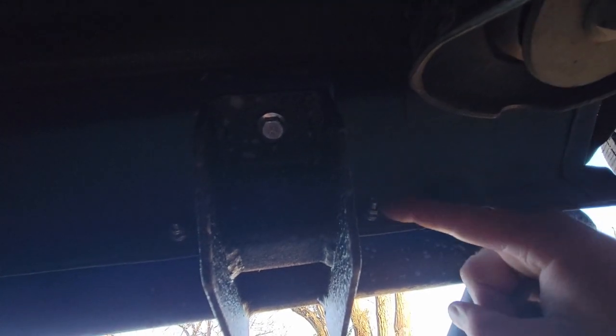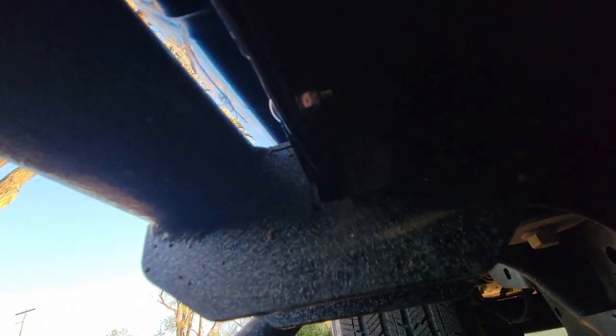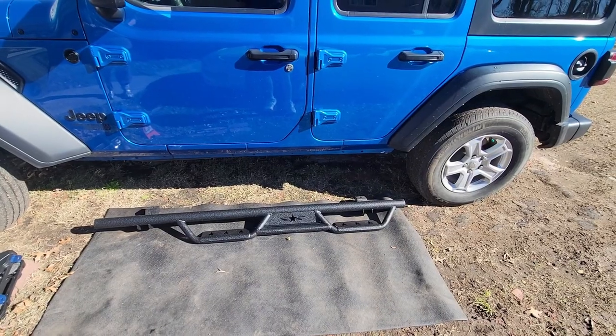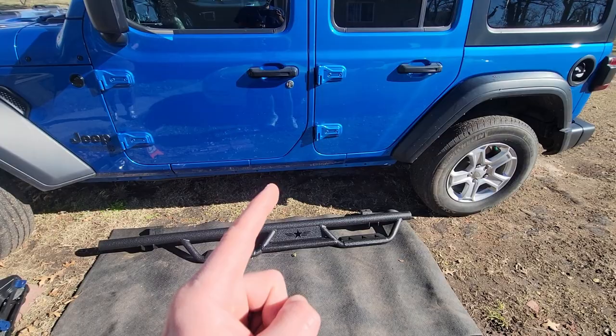For this bolt and nut you need a 10 millimeter, which I've already got mine sunk down. We're just gonna sink it down a little bit more. Make sure you're nice and tight — you will have to hold this guy with your thumb. I held it with one hand over here and had my wrench on this side to tighten it down. Now we're gonna do it to the front as well, and then we'll head over to the other side.